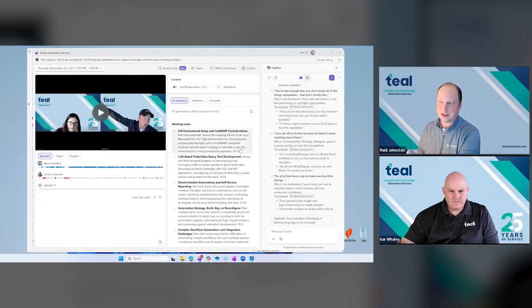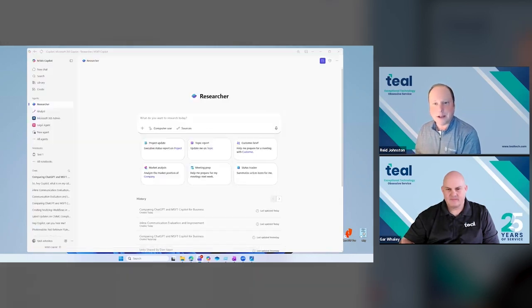Here's a meeting with myself and Jessica, one of our team members. You can see I'm excited about something. I've got my arm up there. This does a great job of giving me a summary of what happened in the meeting, but the researcher agent can also coach me on how I performed in the meeting. So that's the next thing.